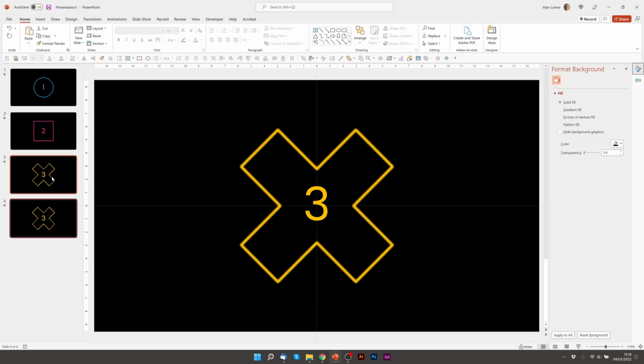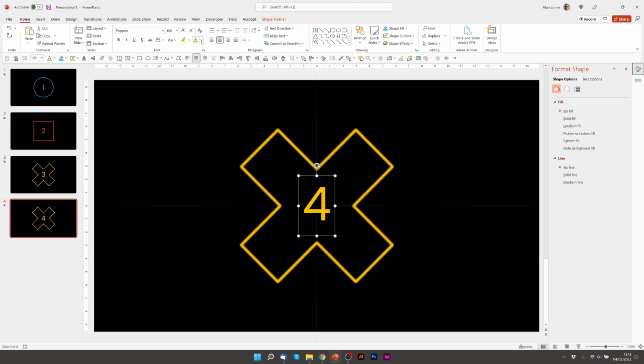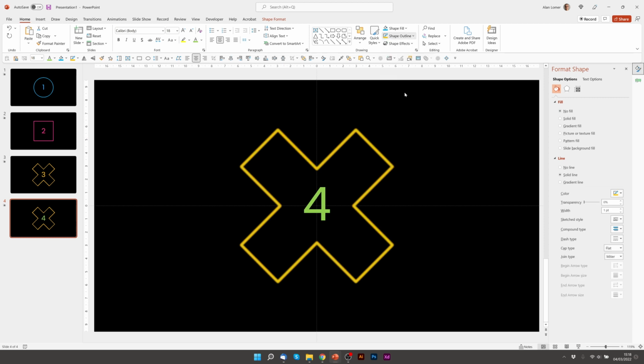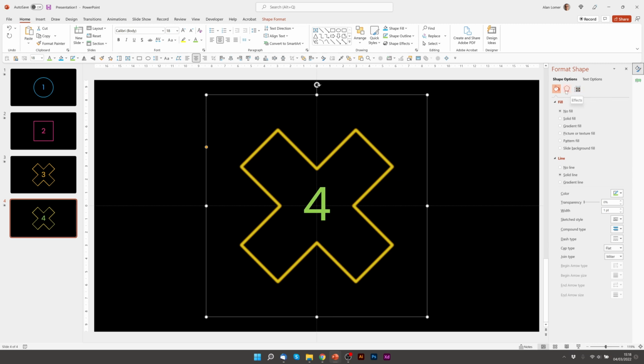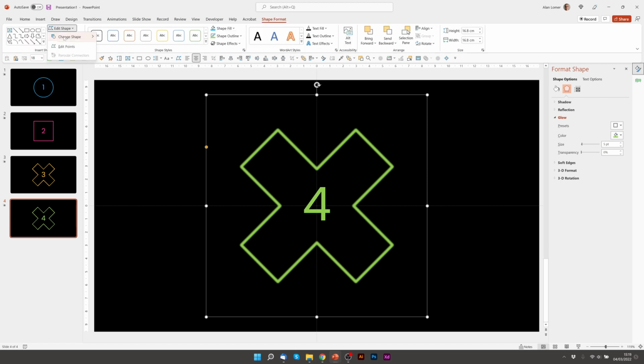Now when we play it, we get this cool, fast animation. And now quickly the final one, Control D to duplicate, change this to number 4. For this, we just used a green. I'll make sure that shape outline is green. And the glow is set to green. And then shape format, edit shape, change shape.